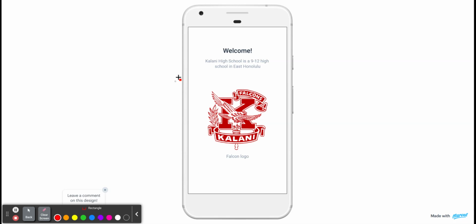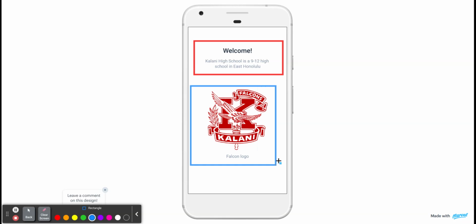Let's say one component is going to be this welcome text, so the welcome text and that little text beneath it. That'll be one component. And then let's say the other component is going to be the image and the caption beneath it. So my app will have two components. It'll have the stuff in the red rectangle up here, so it looks like it's going to be two text areas: a banner text for the welcome and just a regular plain body text for the stuff beneath it. And then in this component, I've got an image and then probably some text beneath it also. So my app will consist of two components.